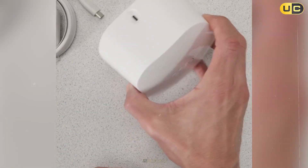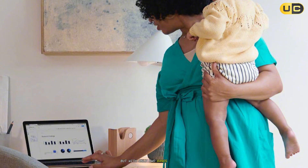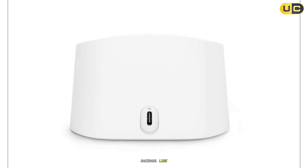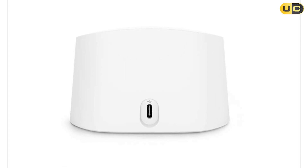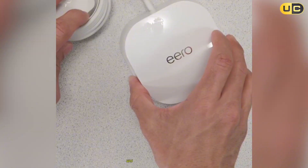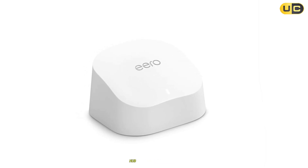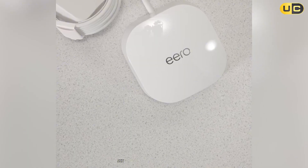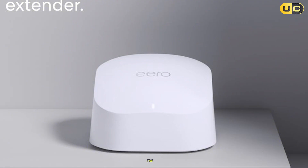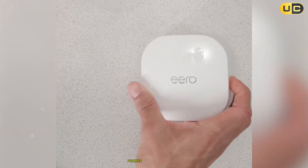Setup through the Eero app is painless. The system's true mesh routing did a decent job of rerouting traffic when one hop looked dicey, but with only two bands to juggle, client load and backhaul compete more directly. That's where attenuation really stings, because the backhaul link quality drops and takes device speeds with it. In a hallway test behind a chimney, 4K streaming was mostly stable, but peak bitrate spikes caused brief quality dips until the node was moved a few feet closer. Small placement tweaks had big effects in thick wall homes. The built-in ZigBee hub support is convenient, but heavy smart home chatter can add to airtime contention when backhaul is sharing the same band. The fix is either tighter spacing or wires. It's a good value intro to mesh, just not the strongest puncher in hardened houses.